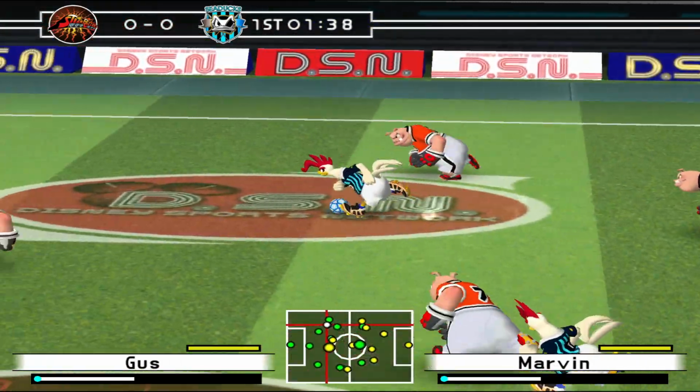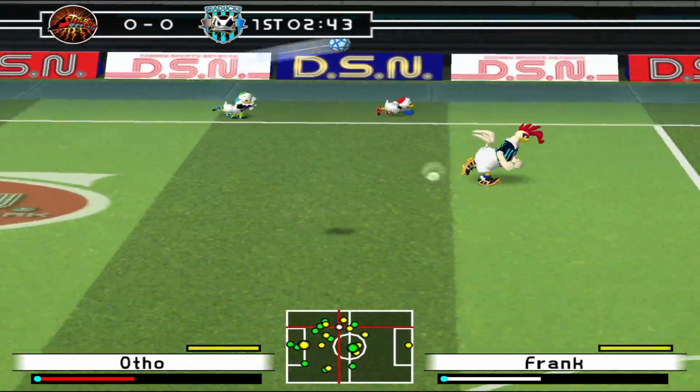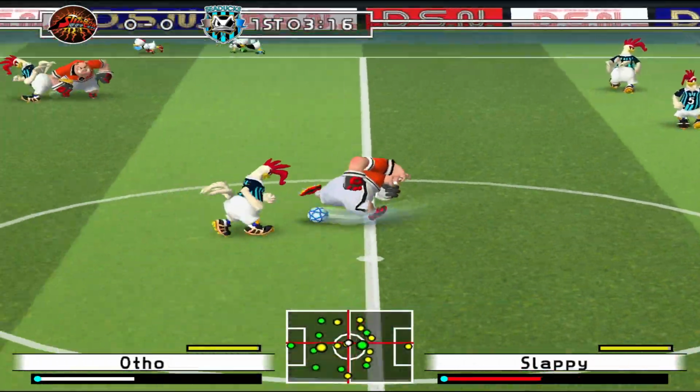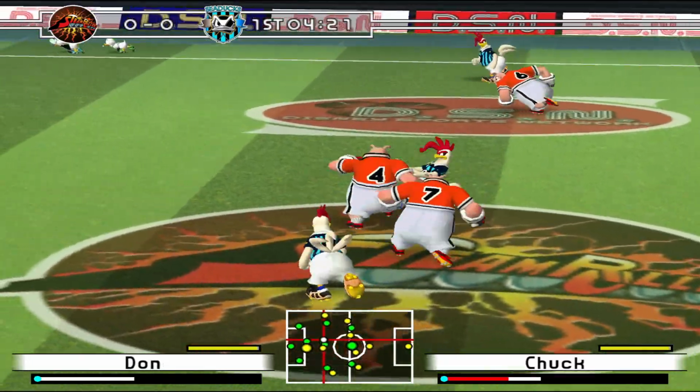All right, let's introduce the teams. The team playing on the right is the Seaducks. They're in a 5-4-1 formation. And the team on the left is the Steamrollers. It's in the 4-back formation.